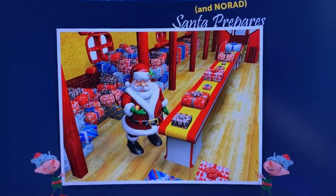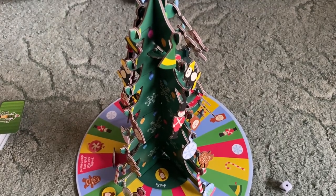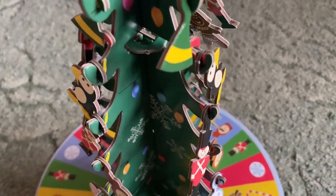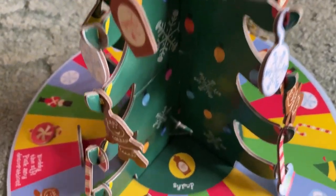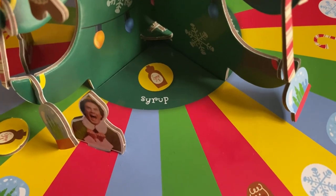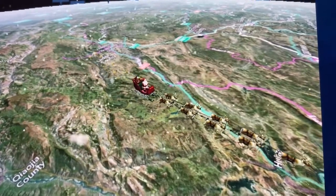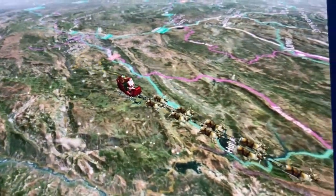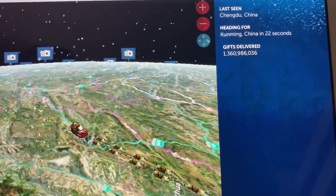I was also going to watch the Santa tracker, but it's been down for the second year running — the normal Santa tracker has been down. Let's hope it comes back online soon. So this afternoon we played the 'Decorate the Christmas Tree' game. Looking at my results, I am the winner of this round! I don't know if Lauren wants to play again or try a different game, but I won the first round. And the Santa tracker is back online — he's already delivered a billion presents!